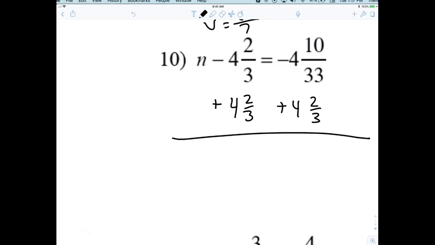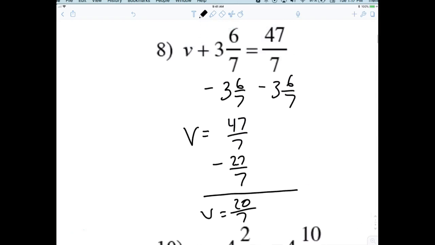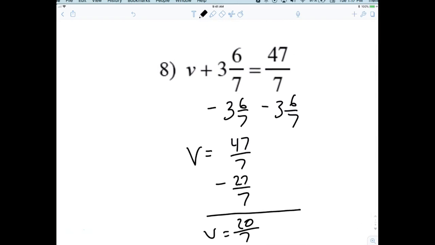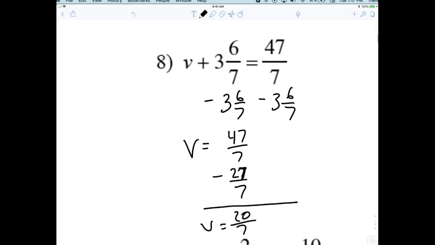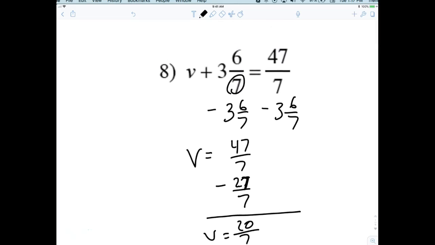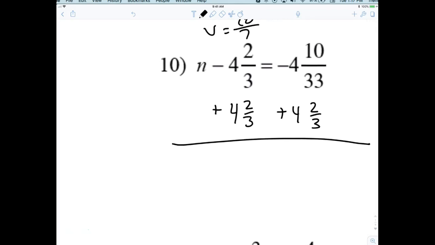For the last one, how did you get negative 22? It's 27, that's a 7. Oh, okay. Do you see that, right? Because we did 7 times 3 plus 6. Yeah, I thought it was a 2. All right, that's okay. Come on, so now get to number 10. Hurry up.